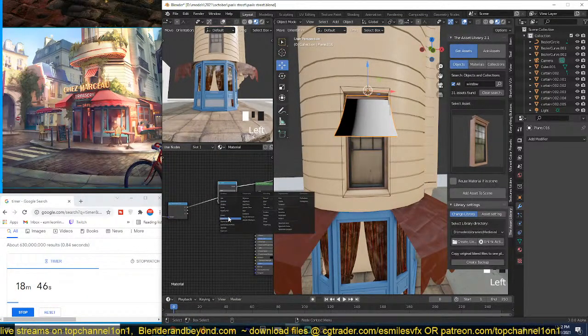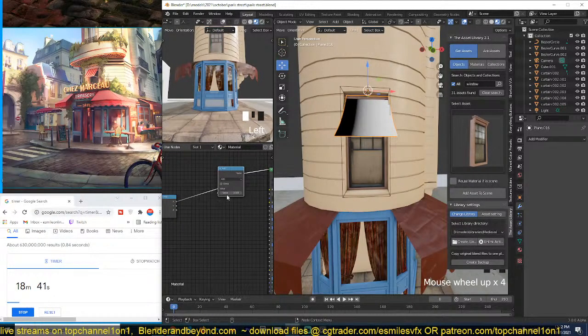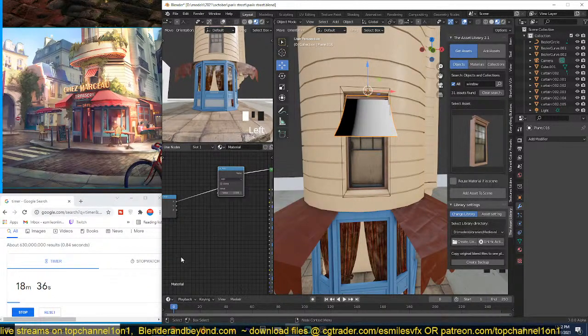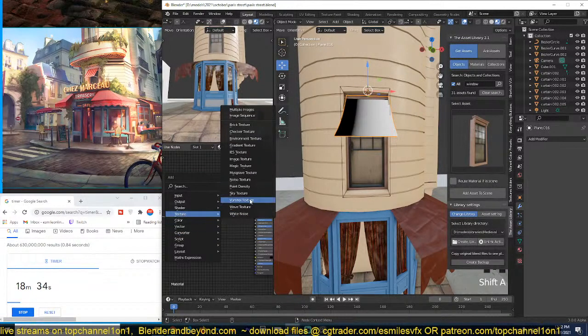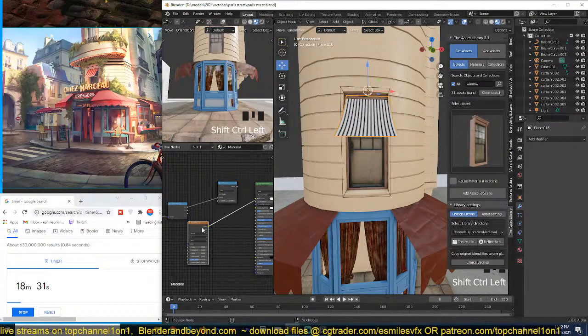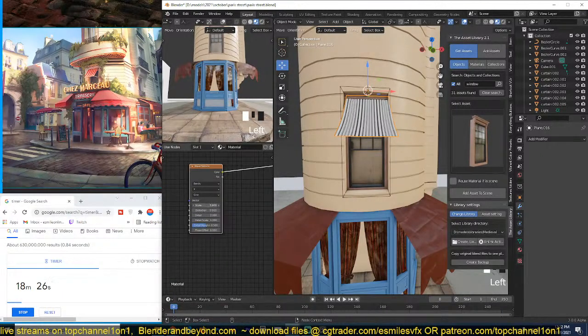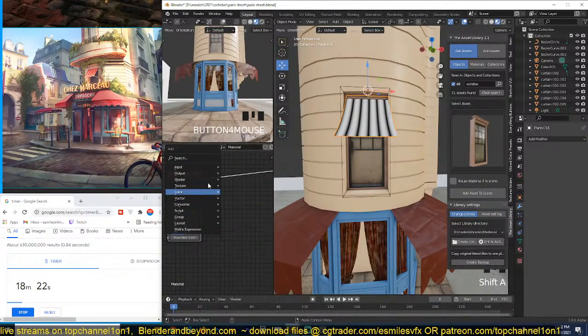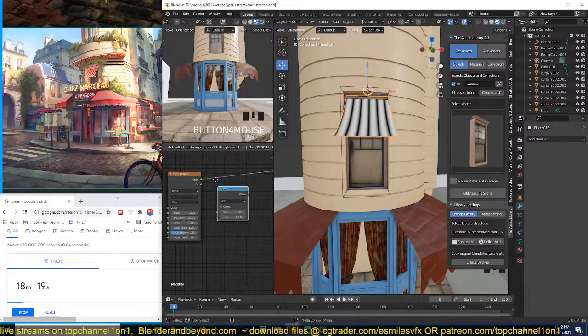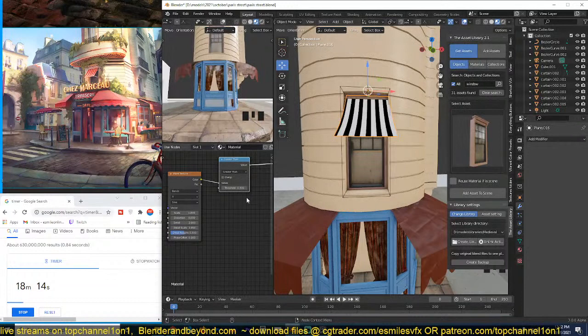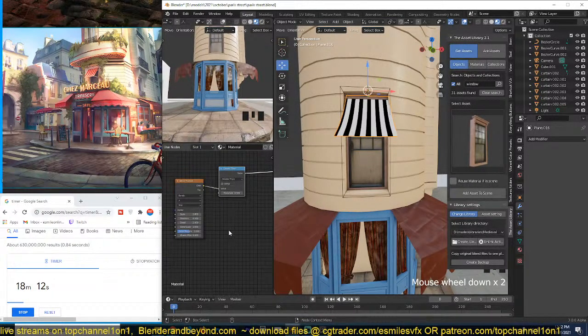I use a sine wave, create a sine wave. Actually, there is an easier way to do this. You can use a wave texture. That will give you the same results. And I just scale these bands, and we can now use a convert math node. Just round off. Use a greater than or a round off node.